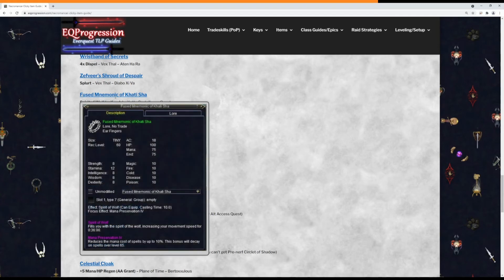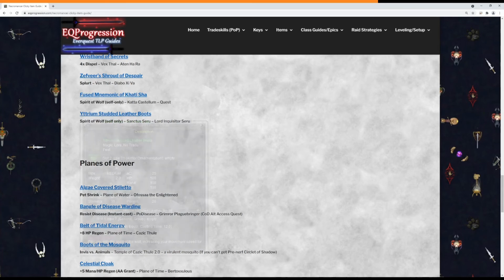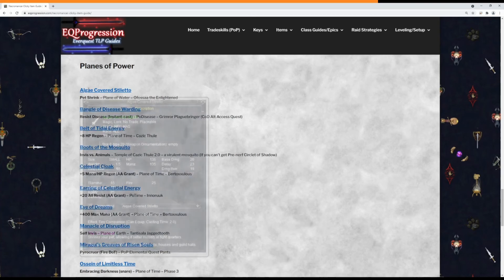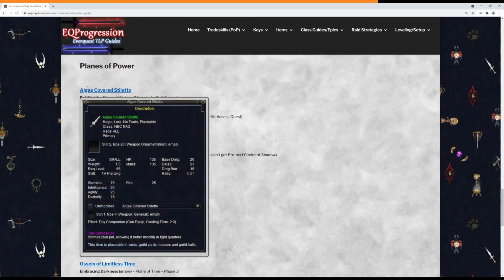This one is from Khadi Shah. You actually have to kill Khadi Shah for this, and he's a lot more difficult as a fight, and people don't kill him as often, so you're going to be better off with these leather boots down here. Moving on to Planes of Power. First we have Algae Covered Stiletto. This will give you a right-click Tiny Companion, and this will be replaced by a Plane of Time item, which we'll go over briefly.